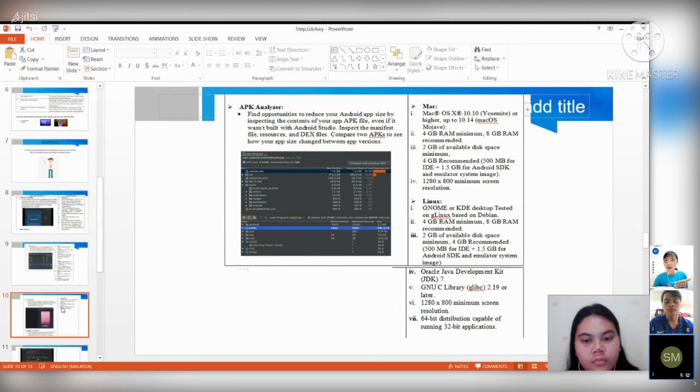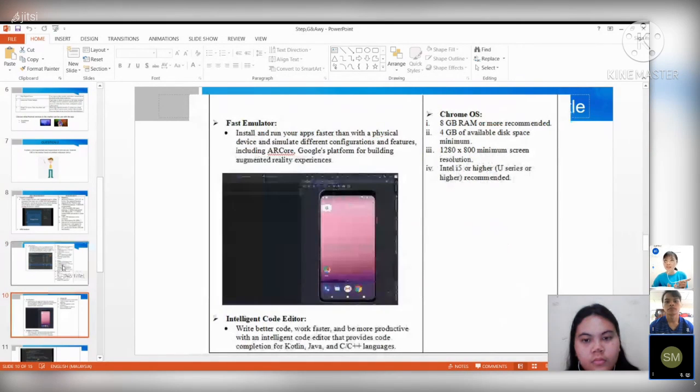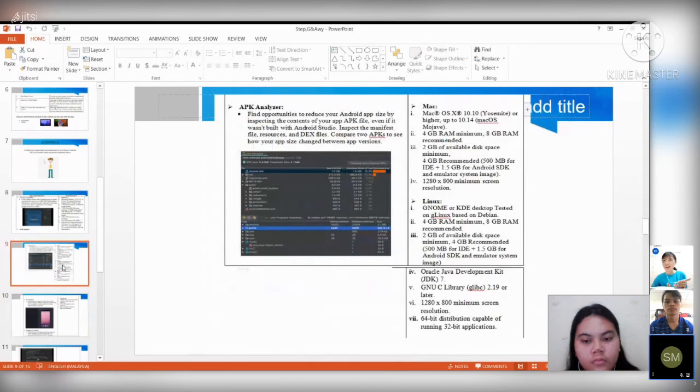We also have 1280 by 800 minimum screen resolution.